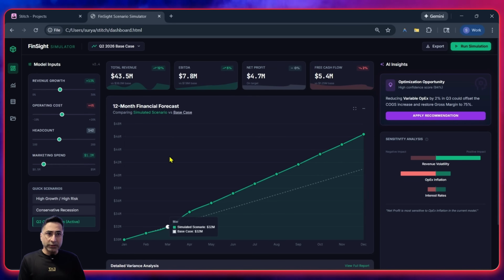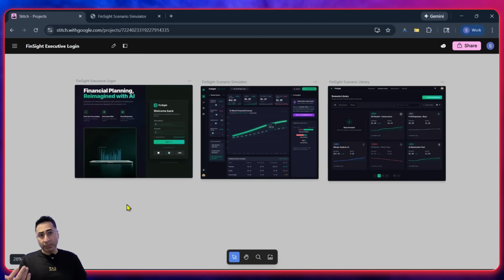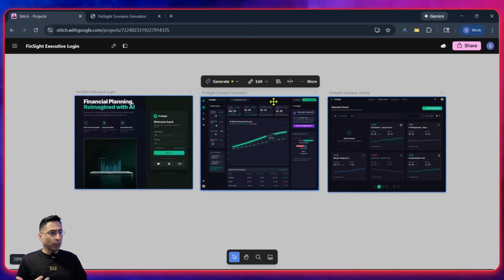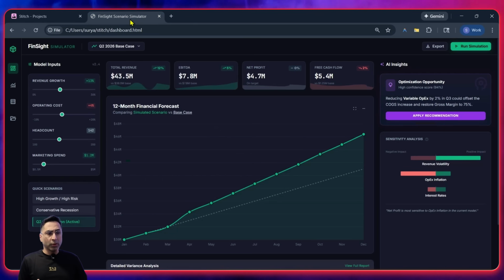But for today, this is what I really wanted to share with you guys. We really leveraged the power of Stitch's MCP server. So this is Stitch. And what I had to do today was I didn't have to export the code from here and go into Anti-Gravity, but I was just able to directly work within Anti-Gravity and use the designs and build a full-blown application in front of you guys today. So that was the idea.